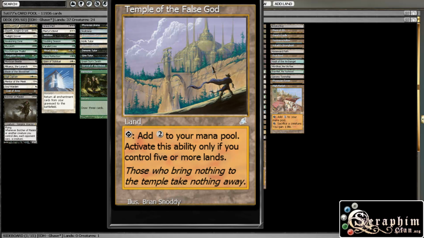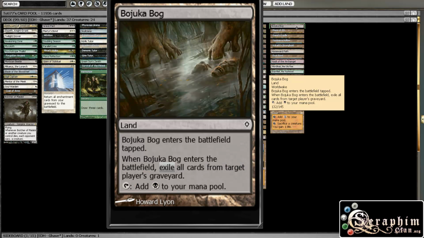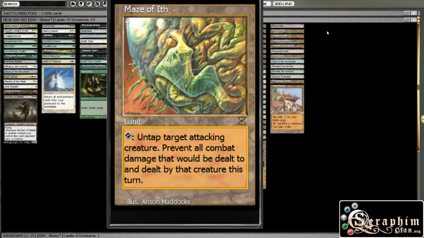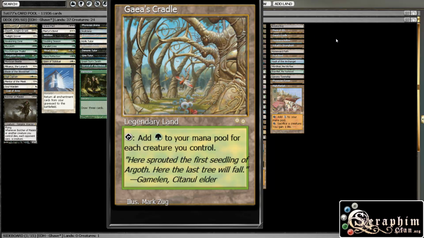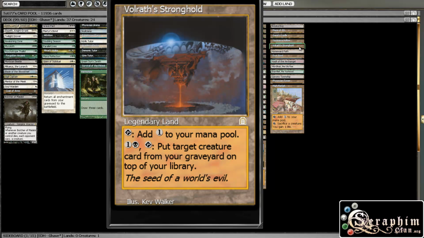Then moving on to the utility lands, Bojuka Bog is a classic one, graveyard hate. Maze of Ith gets annoying creatures off our back. Gaia's Cradle, especially good with all the million saplings we have, makes a million mana. Yavimaya Hollow goes in every single green deck, no exception. Volrath's Stronghold, if you have it, you should put it in your black decks because it recurs creatures, kind of Genesis style. It does cost you a draw, but it's very good.